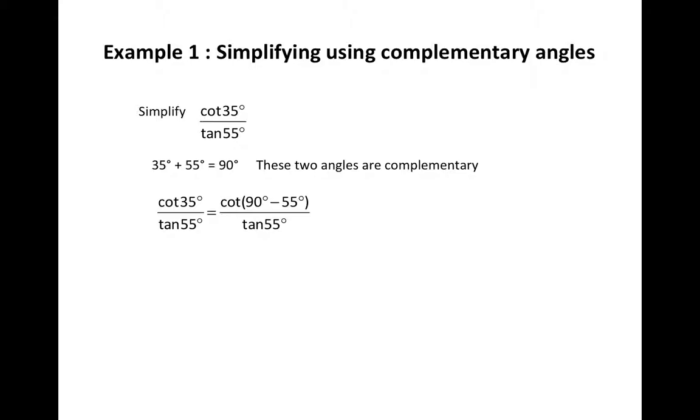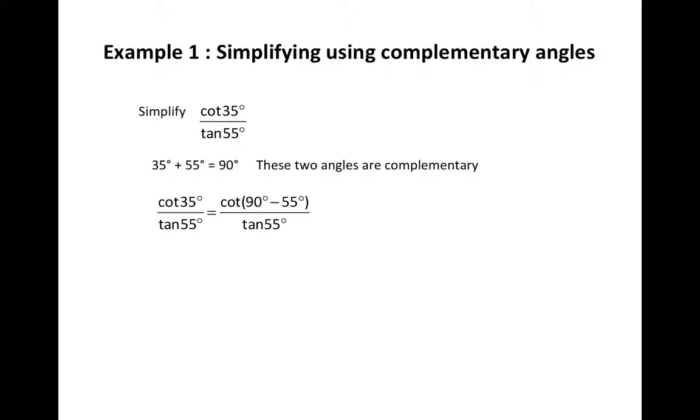So I'm just going to rewrite that statement, cot of 35 over tan of 55. But where I've got that 35 on the top line, I'm going to substitute 90 minus 55, because I know that that's another expression for 35 degrees. And then I'm working towards some complementary angles. So all I've done there is substitute 35 for 90 minus 55. You can see that that's not actually used any trig, it's just substituting that number value.